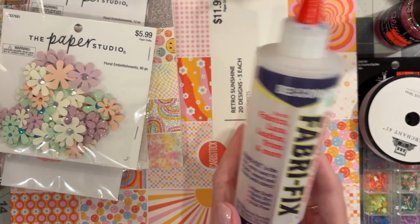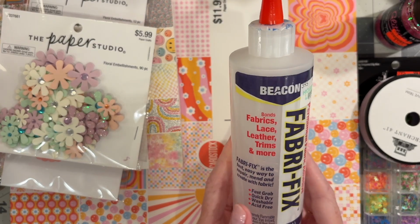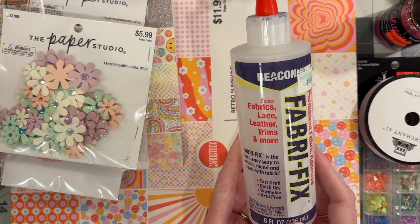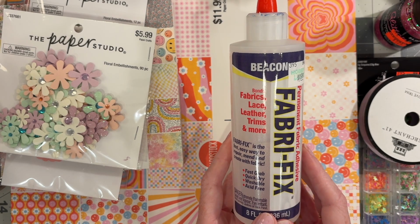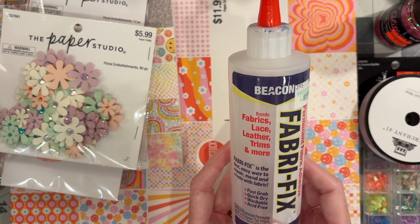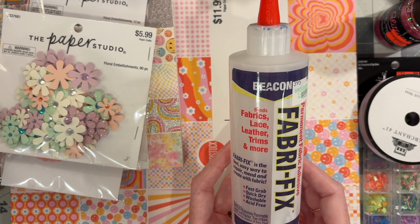If you guys have sensitivity to things like this, please share all of your stories and tips and advice. Are there other alternatives to this that hold fabric for making fabric covered journals and things that don't have those toxic ingredients in them? Let me know, because I'm a little bit overwhelmed right now with how all of this might change my life going forward. I've always suspected I was allergic to things, fabric softeners and things. I would be very itchy, but having it all formally diagnosed is honestly quite scary.